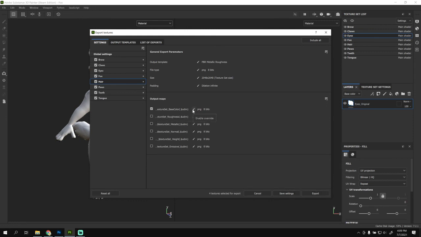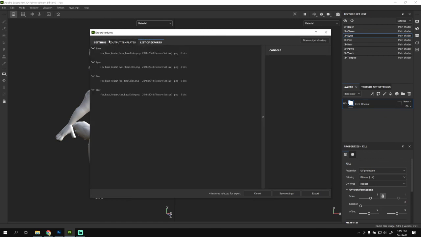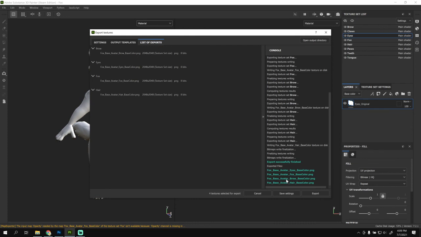Before you do, though, you probably want to rename these or set their destination. Right here, you'll see a list of exports. If you click up here, it'll show all the things you're going to be exporting. You can just go ahead and export those, and it's going to save it, but sometimes it just doesn't even tell you where it goes. So if you go up here, Open Output Directory, it'll open up an Explorer window and show you where it dumped everything.